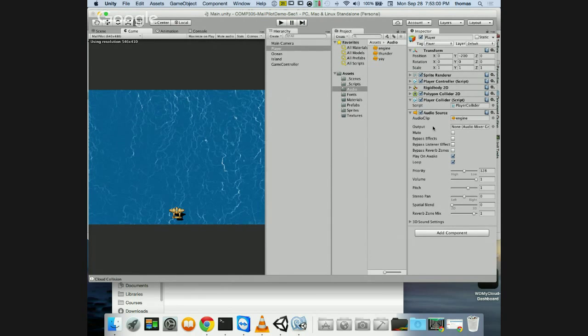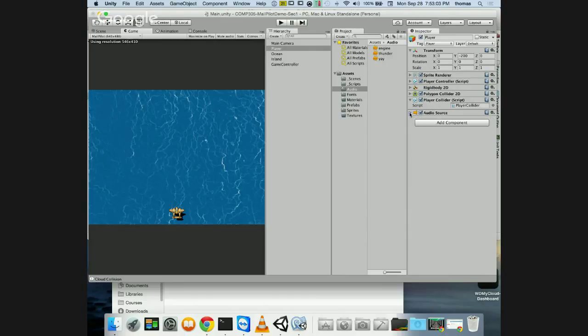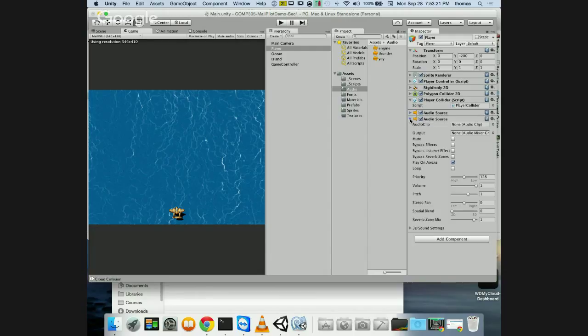I want to add more audio sources here. I want to add audio sources for the thunder sound, for my cloud, and for the island sound, for my island. So let's do that. We'll go Add Component, another audio source, and I'm going to drag and drop my thunder sound onto this new audio source. So I've got the second audio source here. I'm not changing anything, the only thing I don't want is for it to play on awake. I don't want it to play the thunder sound as soon as I instantiate my plane. I want to play the thunder sound only when I collide with the cloud.